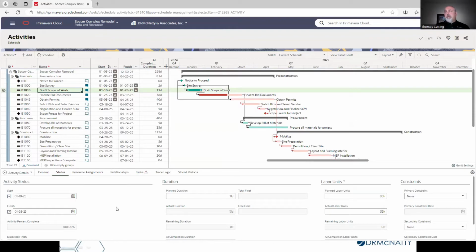I would say that OPC is effective for both small and large projects. I've got a client that has projects well over 1,000 lines that they are using this on, and it works quickly, easily, manages that simply. In this traditional view, you've got the table side where you can add additional columns. The Gantt chart allows you to add different bars to it and color code those appropriately. And then the details section at the bottom.